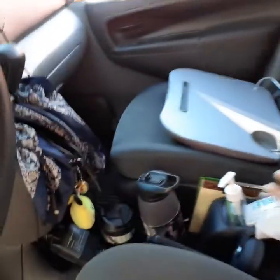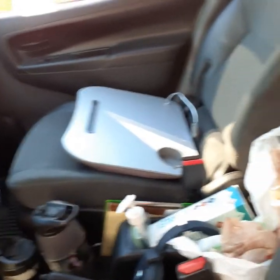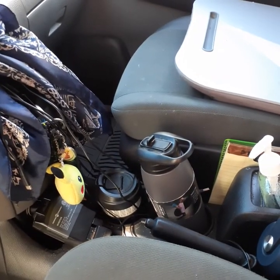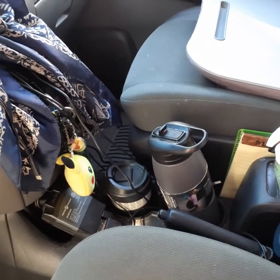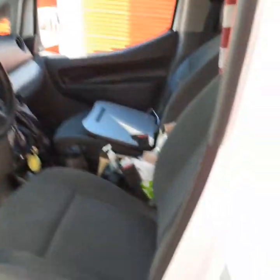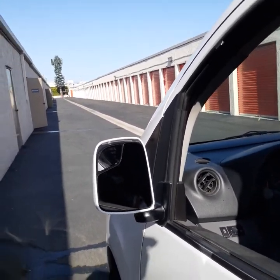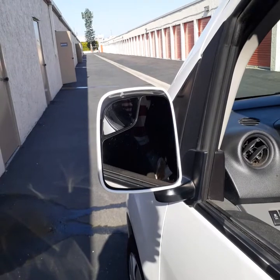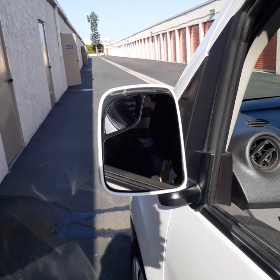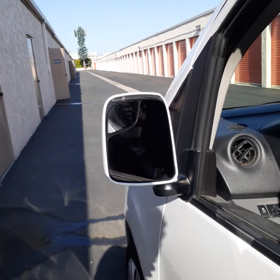This Nissan comes with a nice center box for stuff. I've got gloves there because it's coronavirus quarantine — this video is being made in the middle of April 2020. I've got a water bottle and a reusable coffee cup up here. These vans — you get used real quick to not having a rear view mirror because the side mirrors are quite large and they have big blind spot mirrors built in. You just really never have a problem; to check your blind spot you don't have to turn, you use the blind spot mirror. Really good mirrors.